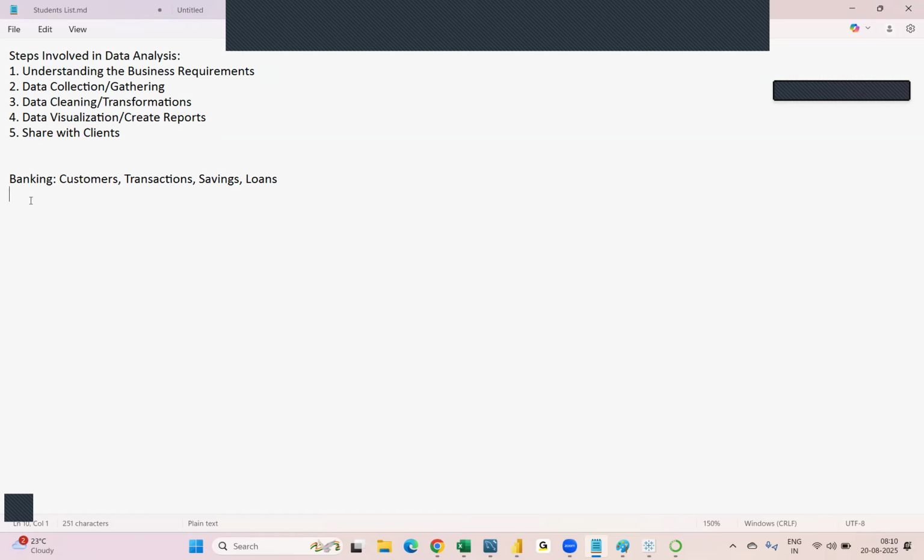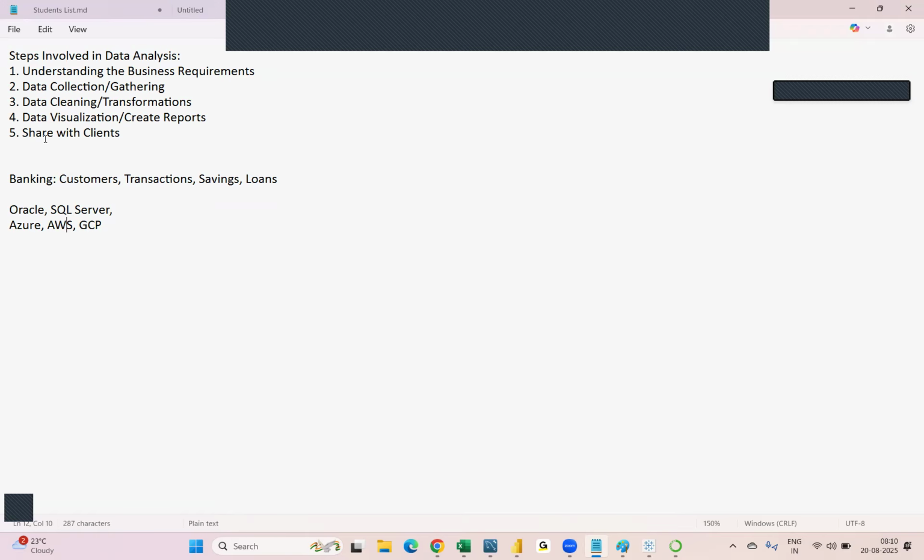So the data can be stored, for example, this big amount of different subjects of data. You can store these subjects of data in different places. For example, Oracle servers, or SQL Server, or in Azure, you might have the data. In AWS, you might be storing the data. In GCP, you might be storing the data. In a bank also, the loans data can be stored in Oracle, or the customers data can be stored in Azure. In one company also, in multiple places, the different subjects of data can be stored. That is possible. So these are the places where your data will be residing.